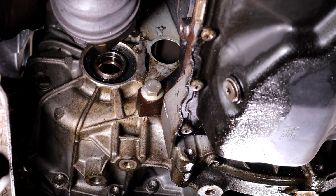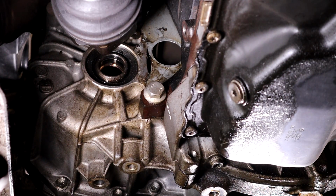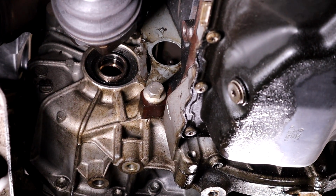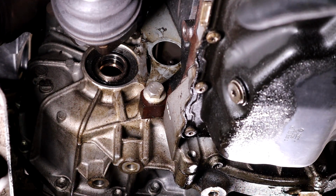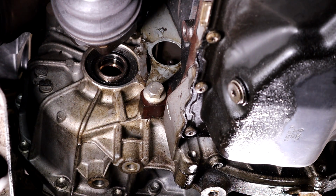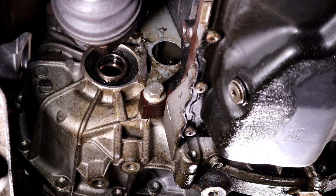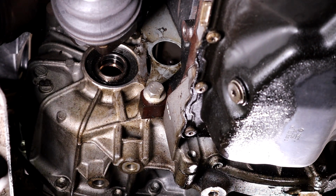So now you hear this, that kind of bell sound when I spin it over, that means you got them all. So it's now free. The reason you want to undo those is if you don't, your torque converter stays on the engine, and then all your fluid leaks out. On top of that, you can't put it back on with the torque converter on the engine, because it goes in a certain position.